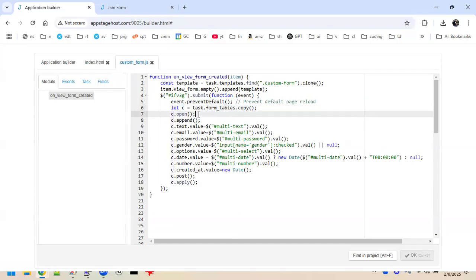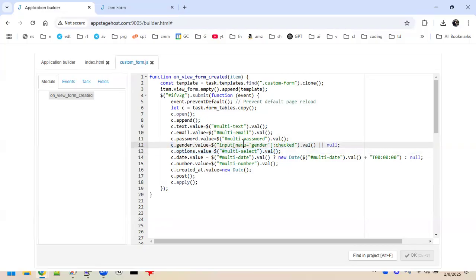First thing we're going to do is open the database, and then we're going to append a row to the database. And then for that current row, we're going to set the text column value to the value in the form that's labeled by that ID. And then the email value gets set to this value in the form, password value, and so on. Gender value, this is how we get the selected value from the dropdown, and how we select the selected options.